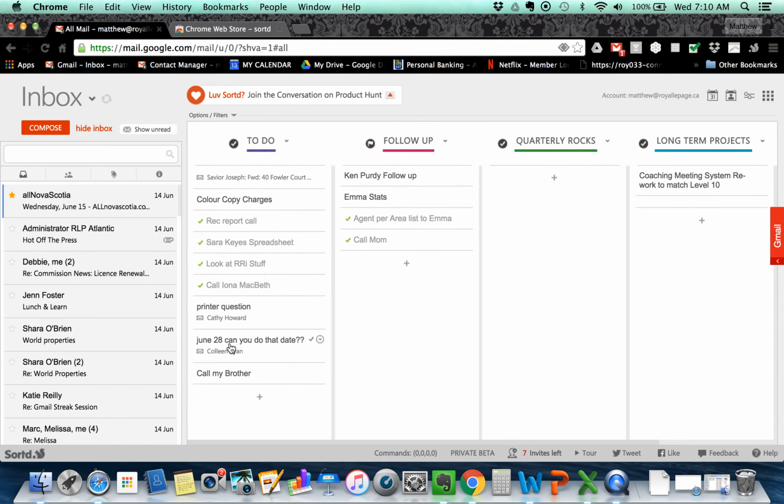So again, not a lot that you need to know about Sorted, other than it becomes this sort of to-do list. If organization is a problem for you, then you could have multiple to-do lists going with your emails. You can answer the emails right from here. You can archive them. You can snooze them and bring them back up to the top. All of that stuff you can do from the perspective of just managing your email. But really, that's a decision you'll have to make about whether this skin makes more sense to you than having the Streak application on your email. So just some stuff to look at there.